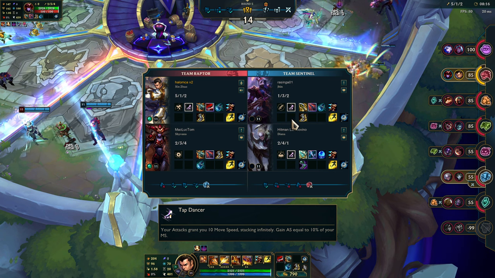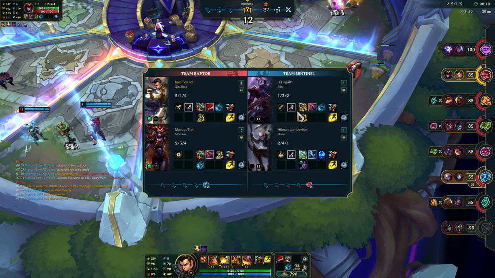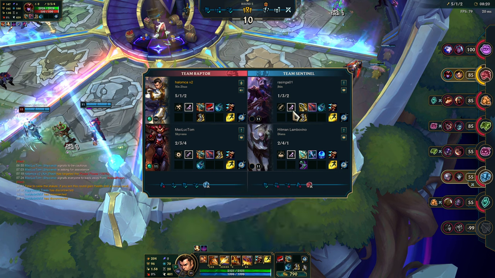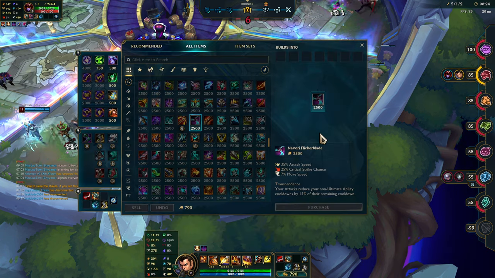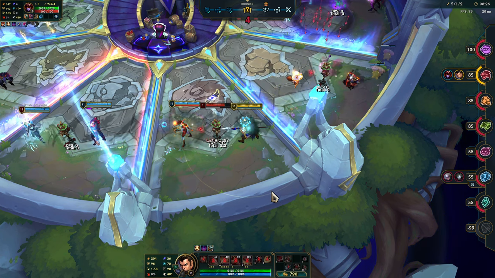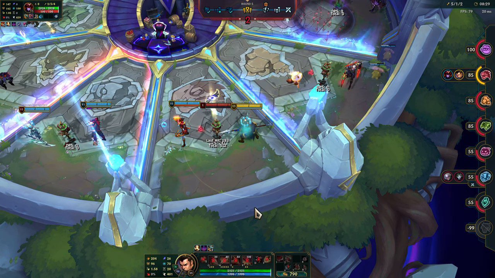Oh wow, they got Master of Duality too, and also Tap Dancer for Jin. That's pretty good. Oh wow, she got Mystic Punch. That's really good. Alright. Let's do it.